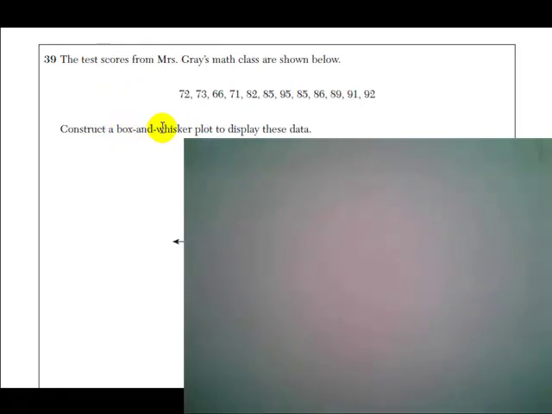Now, to get a box and whisker plot, we need five numbers. We need the minimum, the first quartile, the median, the third quartile, and the maximum. And to get these numbers, we first have to arrange all of these numbers in order from least to greatest. So why don't we do that now?